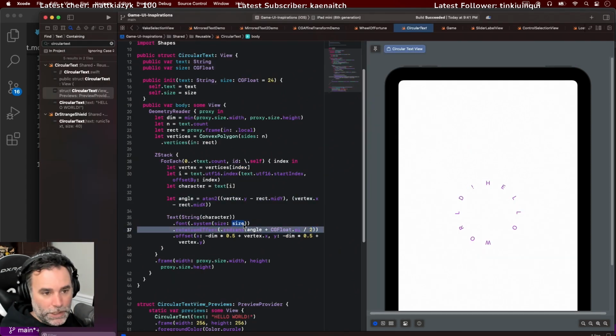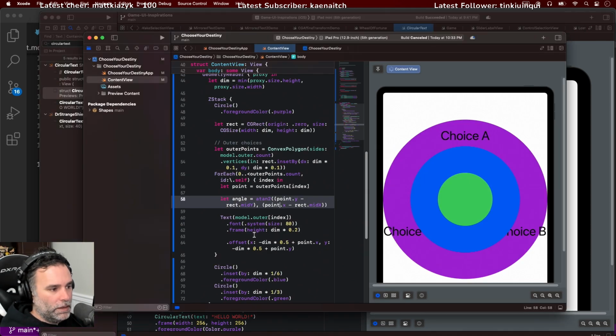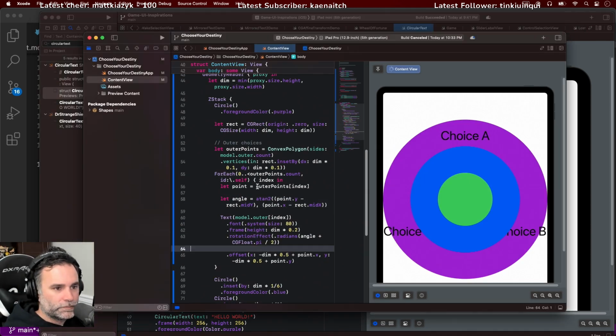Again, we do a rotation before we do the offset, like so. And if we've done it correctly, yeah, that works.